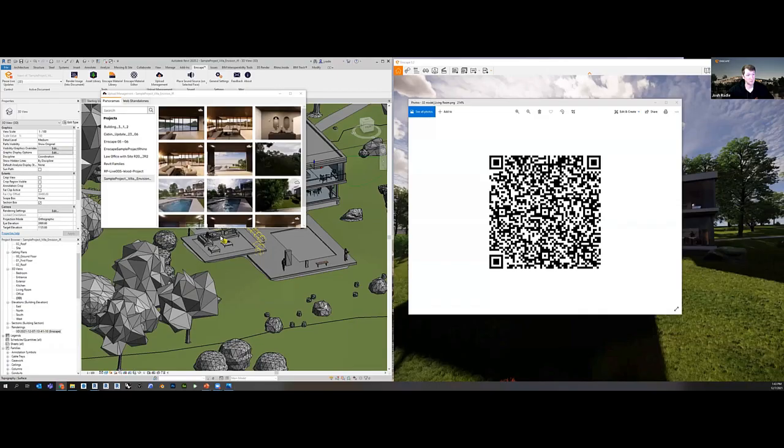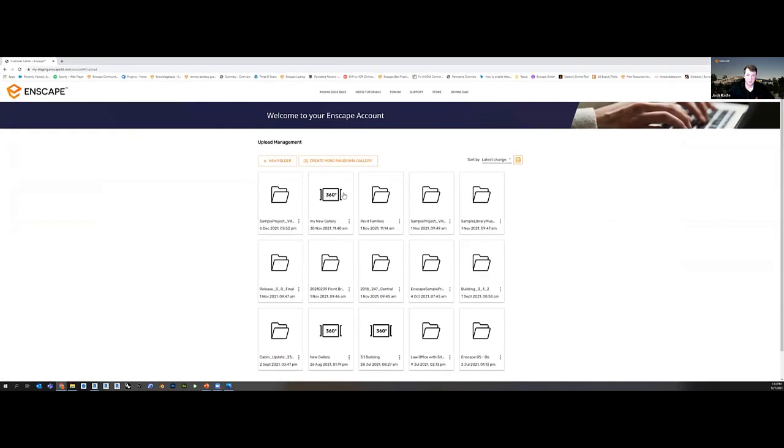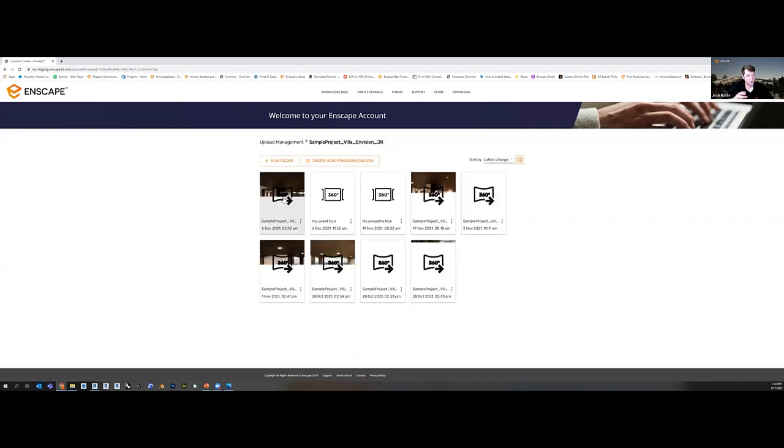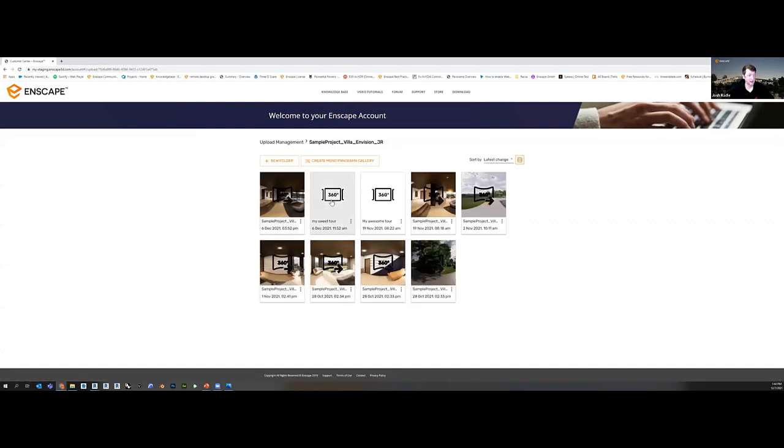Now with these panoramas, we can take this a step further, because if we want to send them multiple ones, we can definitely do that. So we have a feature called the Panorama Tour. So I'll make this. So now this is where you can take all your panoramas that you've uploaded, select the project that you want, and then you can start selecting all the panoramas to create a gallery that you can share with your clients.